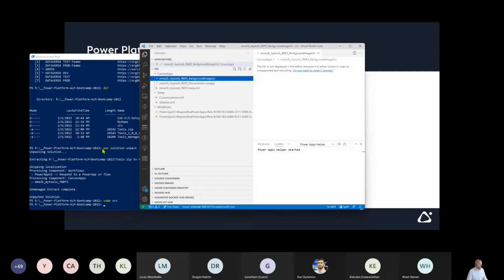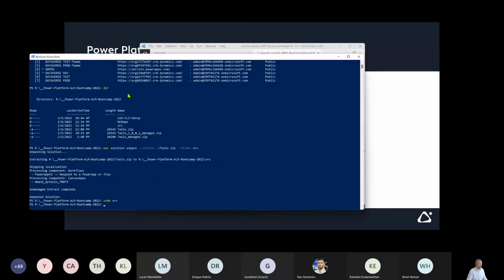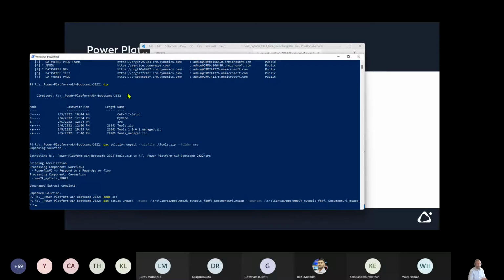However, let's extract the Canvas app. For this, let's use pac canvas unpack --msapp, the correct file name, and the target, where I recommend using the name of the app, but replacing the dot with an underscore and also extending this name with an underscore sources.